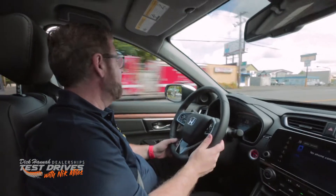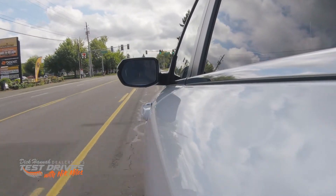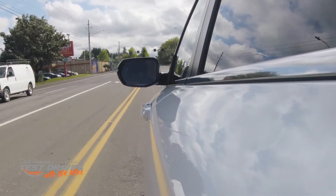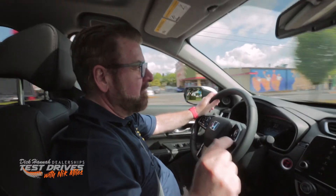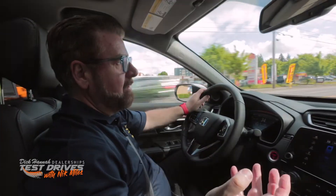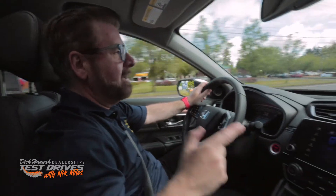How does this vehicle sound? If you put your foot down it does get a little loud, but it's only a four-cylinder engine. It doesn't have a real transmission — it's actually a direct drive or sort of a CVT drive. It's very complicated and I'm not going to try to explain it, but it is a true hybrid and one of the only few true hybrids on the market today.